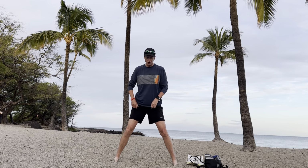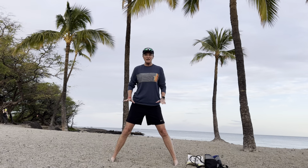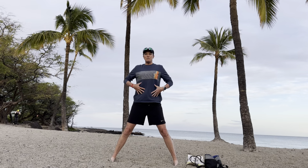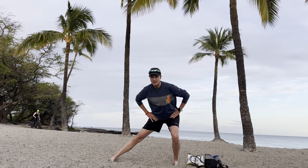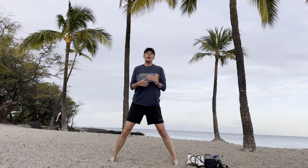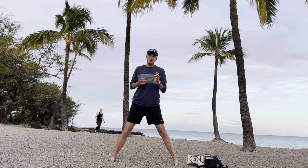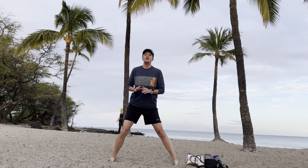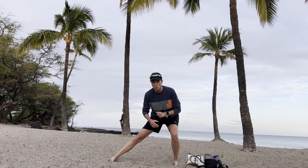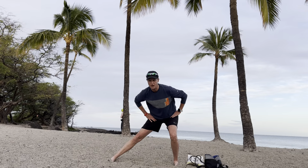Let's get it on. So the first thing we want to start with is a little bit of dynamic mobility. Into a nice wide stance, keeping your ribs off your hips. Nice big breath. Just take it to the left and come right back up, and gently take it to the right. The whole time you're doing this session, I want you to just keep paying attention to what's tight in your body, what feels like it needs a little bit more care later, and just keep moving well throughout the week and throughout the day.